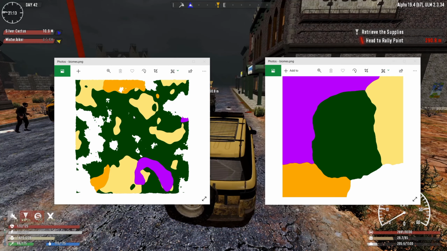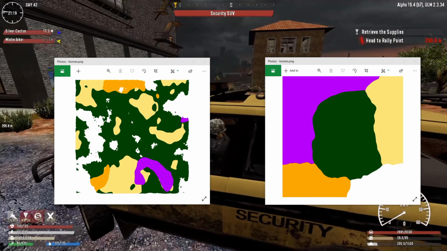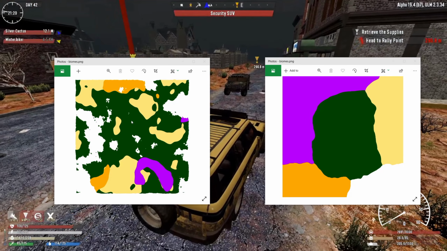If you've used something like Nitrogen, you probably will be fairly familiar with using a different map generator. The downside is, of course, that Nitrogen seems to be somewhat abandoned. We're not really sure whether it's going to make it into Alpha 20. So someone else has actually been making a really cool map generator.